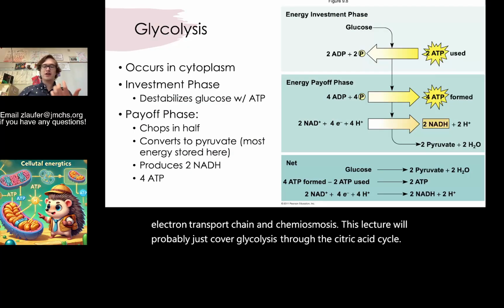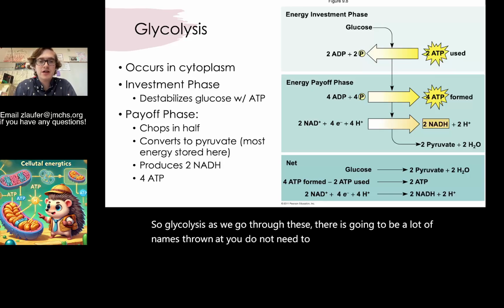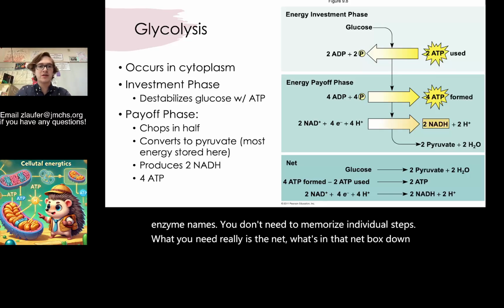So, glycolysis. As we go through these, there's going to be a lot of names thrown at you. You do not need to memorize any of the enzyme names. You don't need to memorize individual steps. What you really need is the net, what's in that net box down there. That's the important stuff.